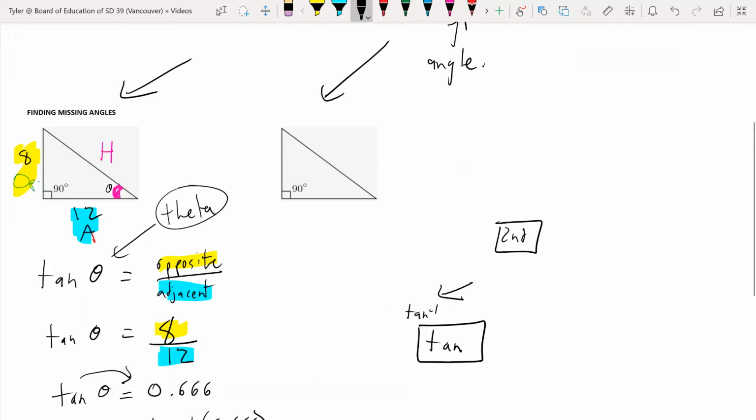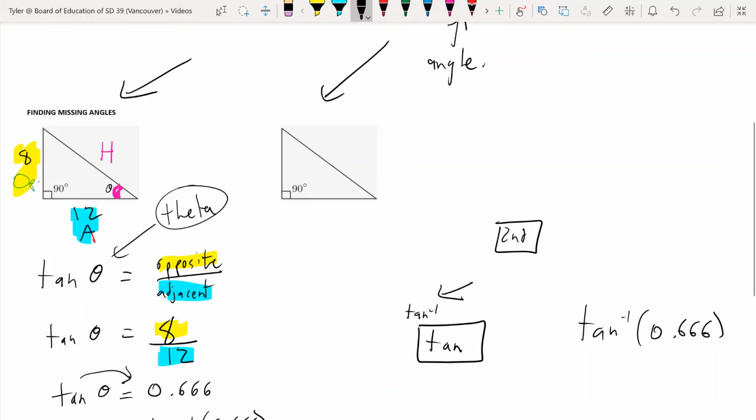On most calculators, if yours has a screen, it'll then show inverse tan, and then you have to put the number in. Some calculators don't have that, and you have to press the number 0.66666 and then press the inverse tan button. If you're having issues with how to do this, let me know in class and I can make your calculator work. So I'm going to do inverse tan of 0.66666, and it's going to tell me my answer.